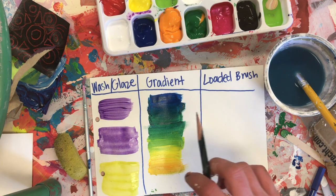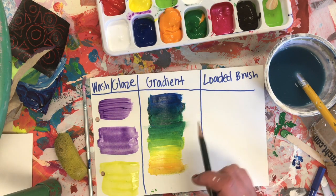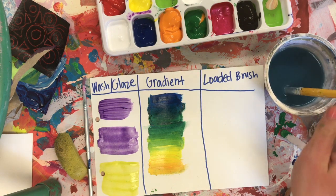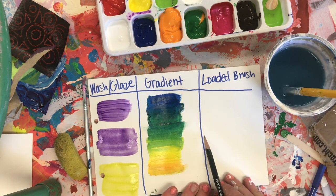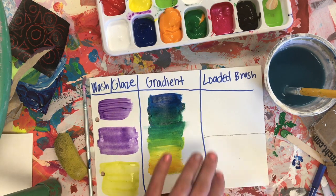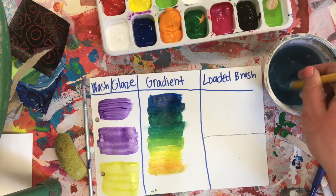Okay, so we are going to go look at the loaded brush technique, which is probably one of my favorites. And I'm going to show you guys how to do it in a couple of different ways. For this one, I do want you to make sure that you have a section to do it a couple times. So if you want to divide it in half, you certainly can.